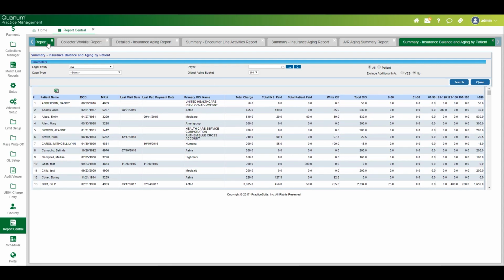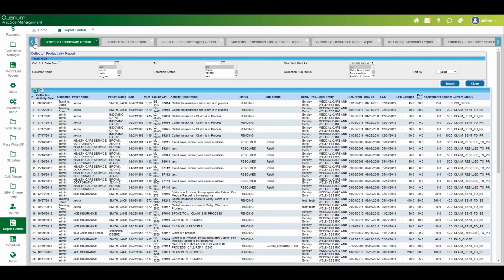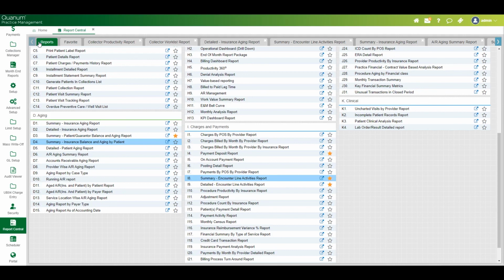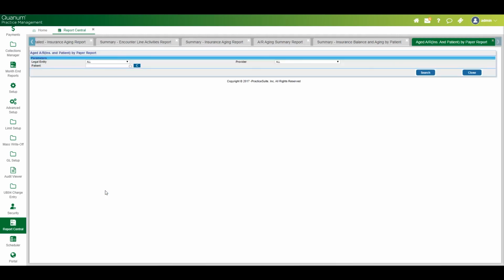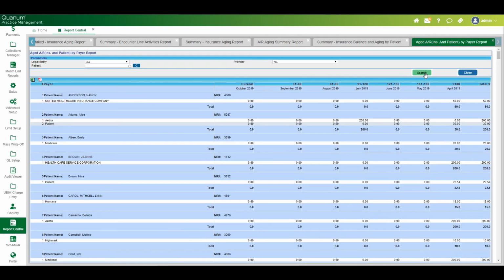There are also some other reports on the D section, which is to track and manage your AR. You can also run reports like the aged AR by insurance and patient, or the aged AR insurance and patient by payer report. These 2 reports let you see your insurance or your patient AR and which category and bucket it is sitting under.